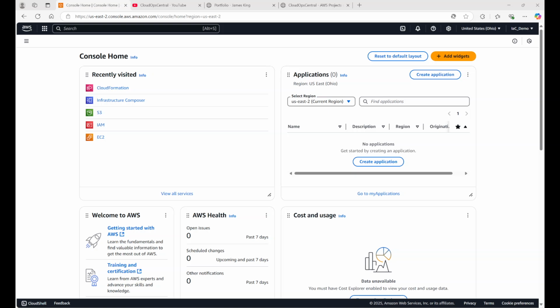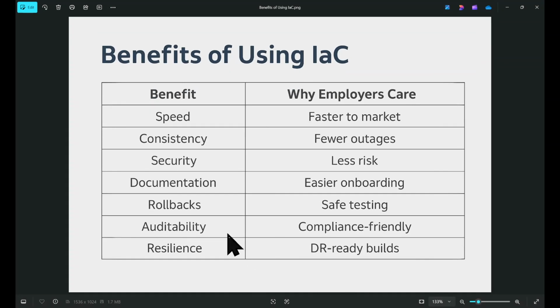This video is going to be a little bit longer, and it is going to assume that you're already logged into the AWS account. Now, before we actually go through and set up our S3 bucket using IaC, infrastructure as code, let's look at some of the reasons why we might want to use IaC. The first is speed. With IaC, I or you can deploy infrastructure in minutes, not hours, whether it's in one environment or 10.